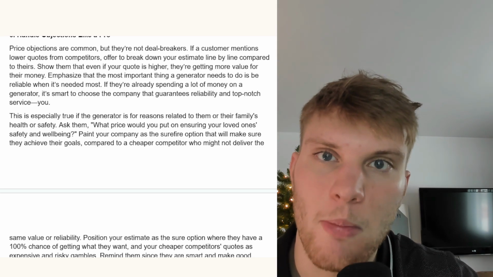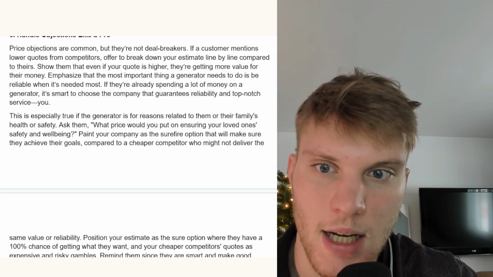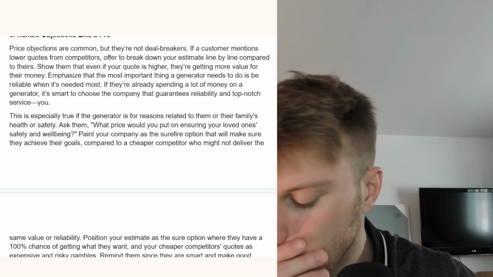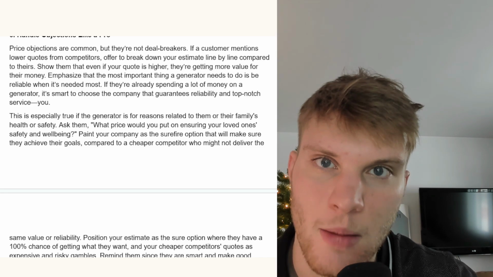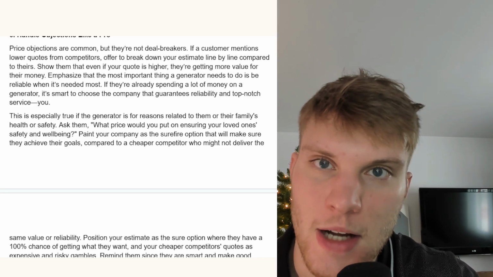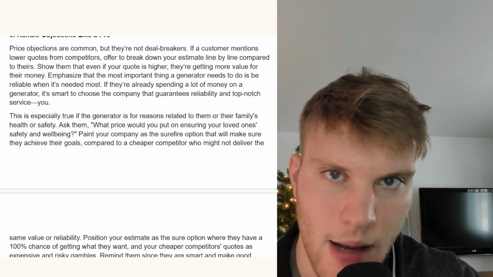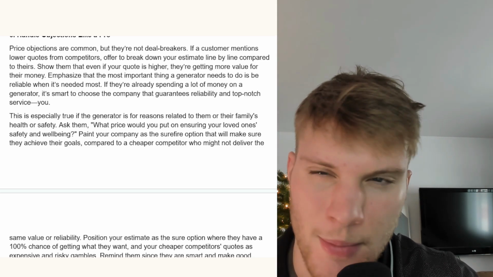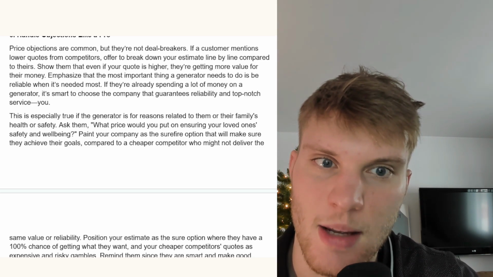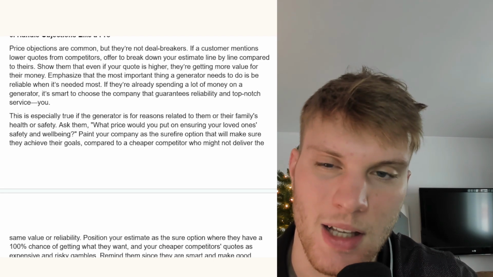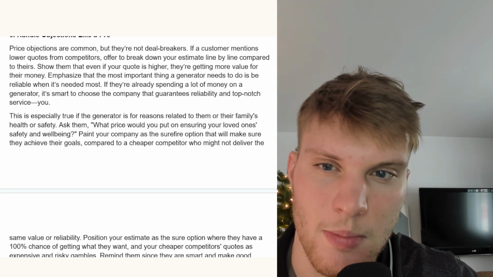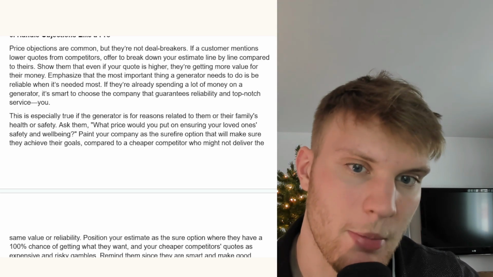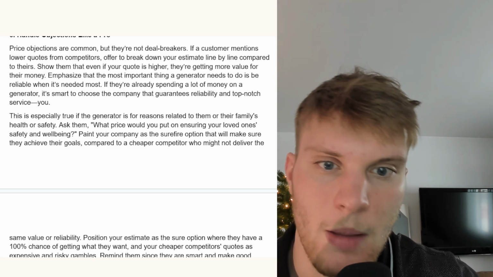I mean, that's going to be like the main thing. So sell based on value, not price, right? If I summed up this whole section, this might be one of the most important points in this whole document. Sell on value, not on price. And this works especially well with wealthier clients, which is obviously probably going to be your ideal customer, because a lot of the time, people with more money inherently understand that concept more. That it's not about how much something costs, not dollars-wise. It's about how much value you get in return for it, right? So make it a value proposition, not a price thing, right?